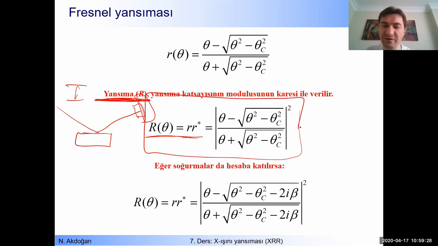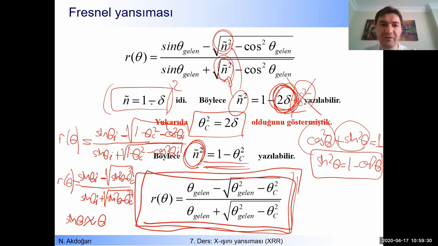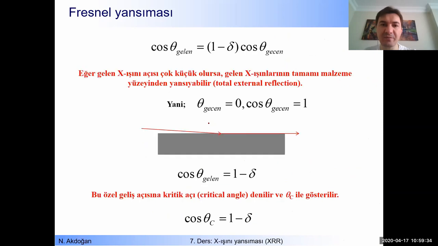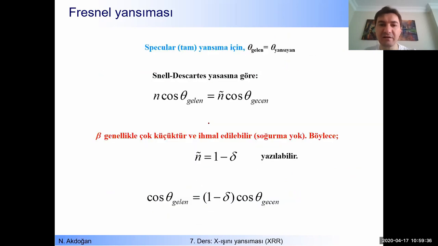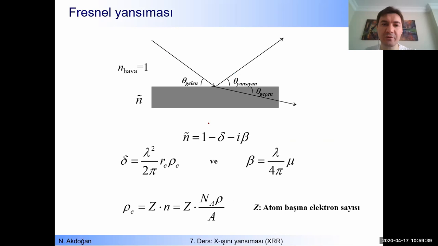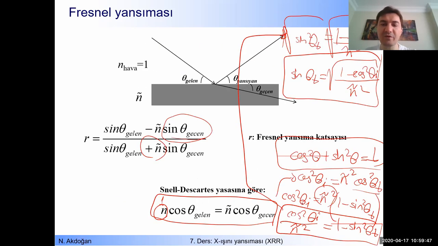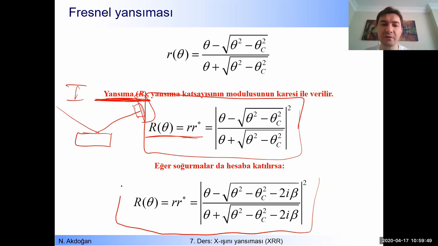So what you remember here is that we have omitted absorption. Actually, this N contains also absorption, but we have omitted this one. If you also consider the absorption, okay, then this expression can be written in terms of absorption also, okay? This is the reflection produced by the Fresnel reflection coefficient.